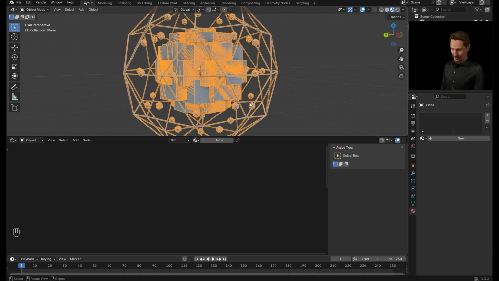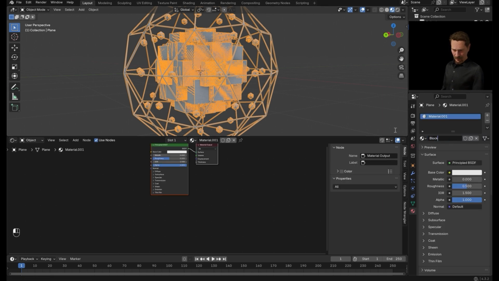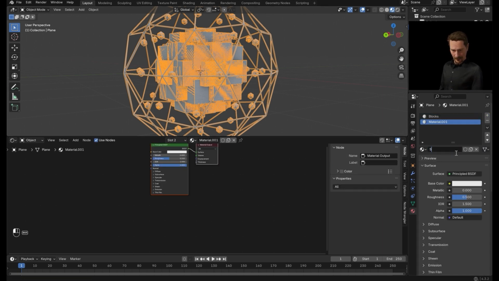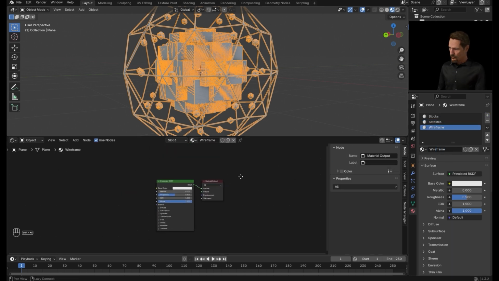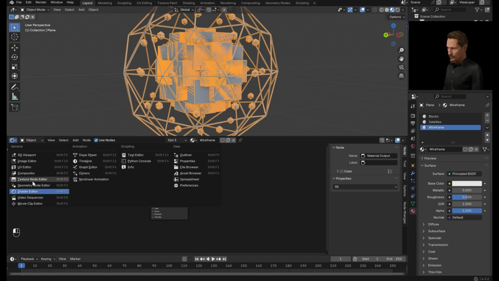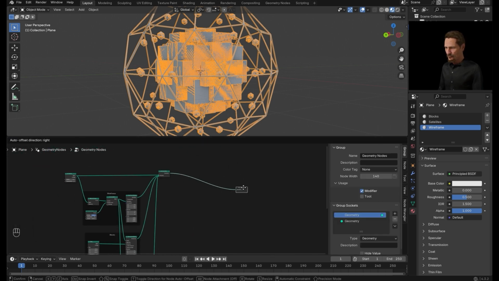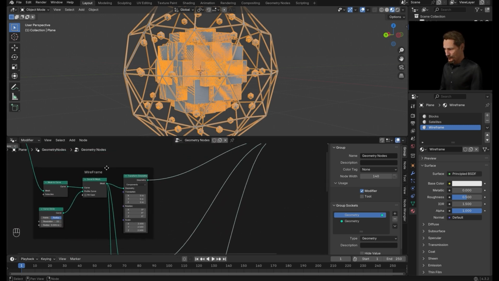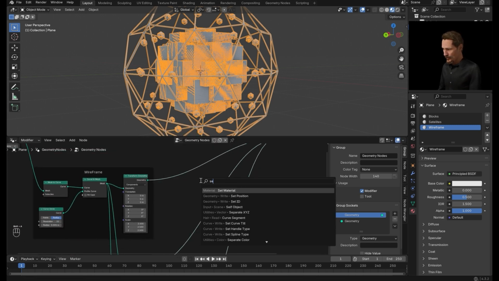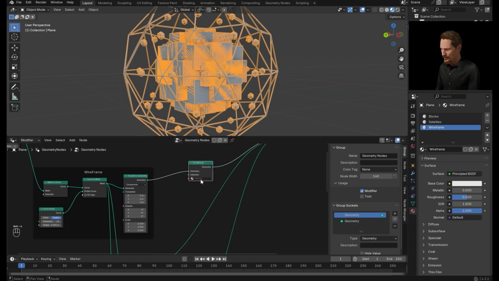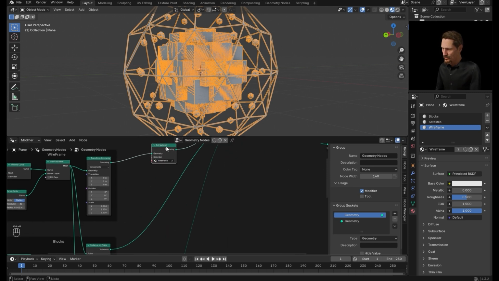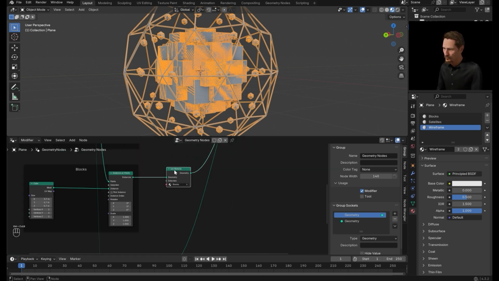We'll need 3, 1 for the center blocks, 1 for the wireframe, and 1 for our satellites. Name accordingly so we can reference them in GeoNodes. Let's switch back to the Geometry Nodes panel for a moment and set the materials in our flow. The Set Material node is what we need. Connect and reference the correct material within the node. Do this for each of our 3 disco elements.